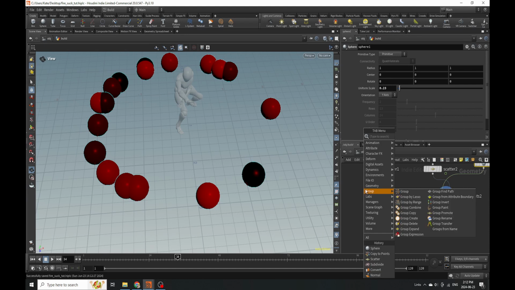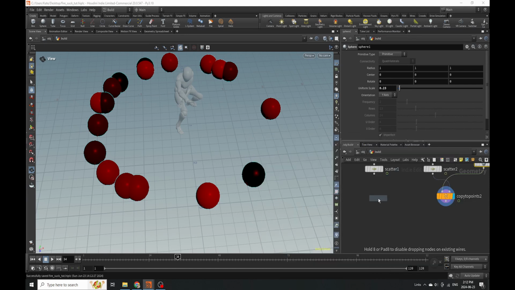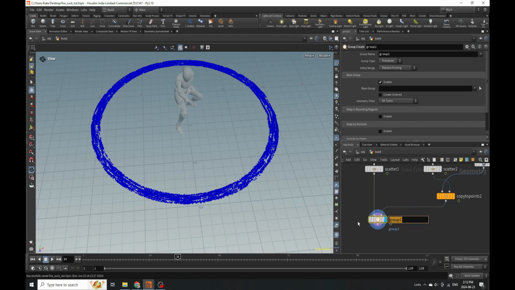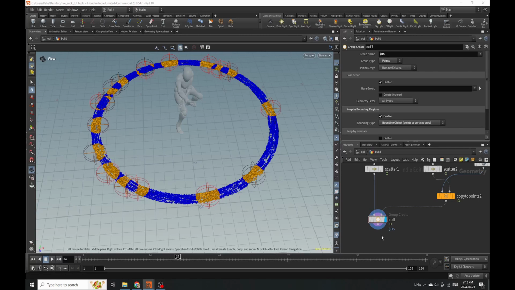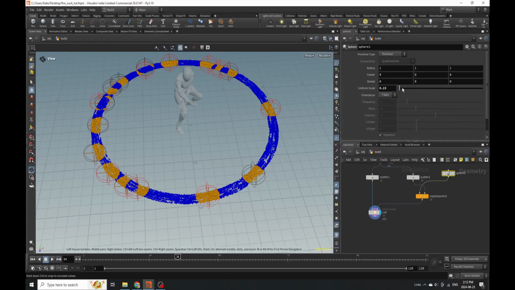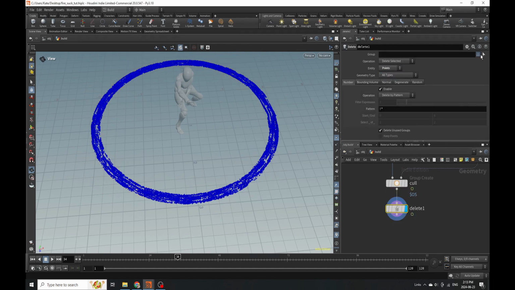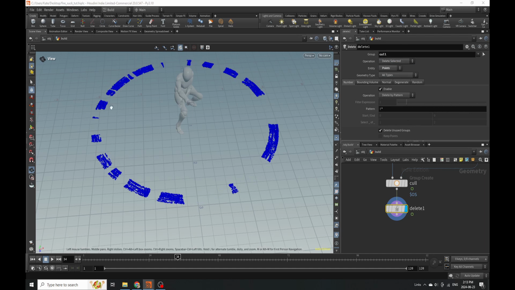Now the next thing I'm going to do is call this cull, and use delete points, keep points in bounding regions like that. So now we have areas where I'm going to make this a little bit larger. It's okay if the spheres intersect, that's part of the look. Now we're going to go here, delete points, cull. So now we have specific areas that are going to emit fire, and you can choose the areas you want, and we're going to use that as the base.